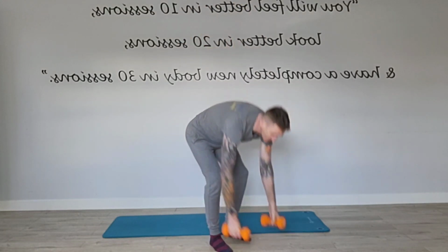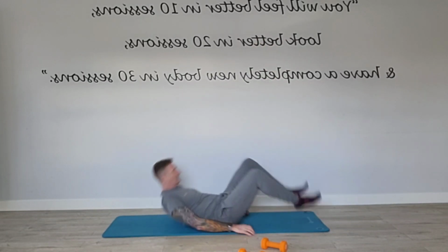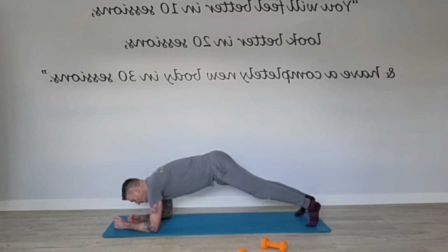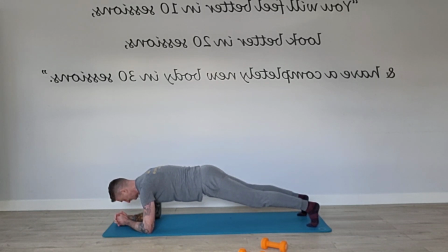Good. The next one is planks. So if you don't want to do a plank, you can do your toe taps. So toe taps are these feet, guys. Tapping down. Or you do a plank. We'll start them on our elbows. And each round I'll change the type of plank we're doing. So on my elbows first.